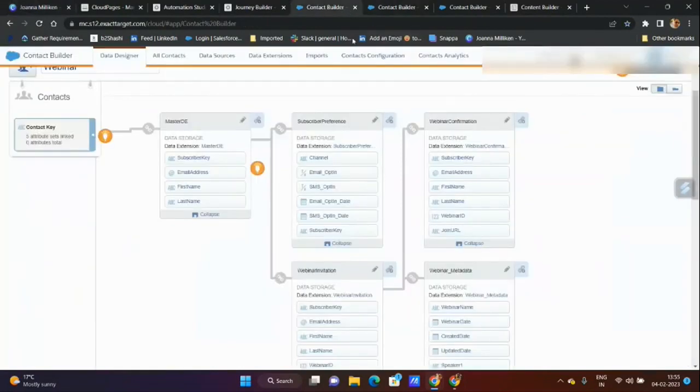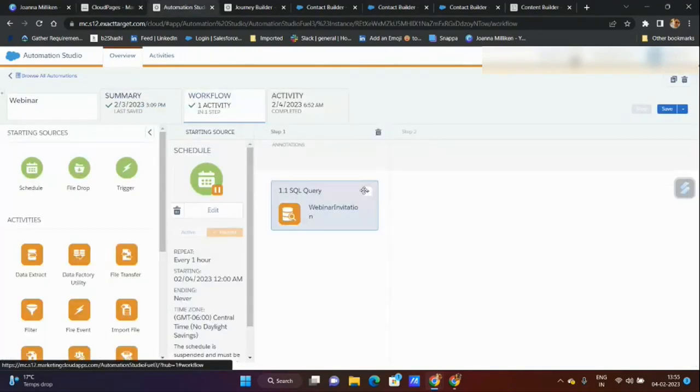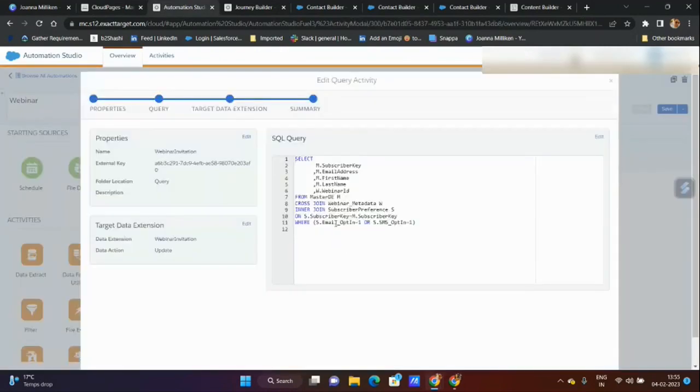Yesterday I sat down and said, first, for me it is always the master DE. I'm going to build the master DE where all my subscriber base will be, whether it's 1 million or 10 million, in one data extension. I will not add it into different data extensions. And from there, I'm going to filter. For filtering, I built an automation, where I can do a cross join, an inner join, any join, and then bring in and populate the entry source.